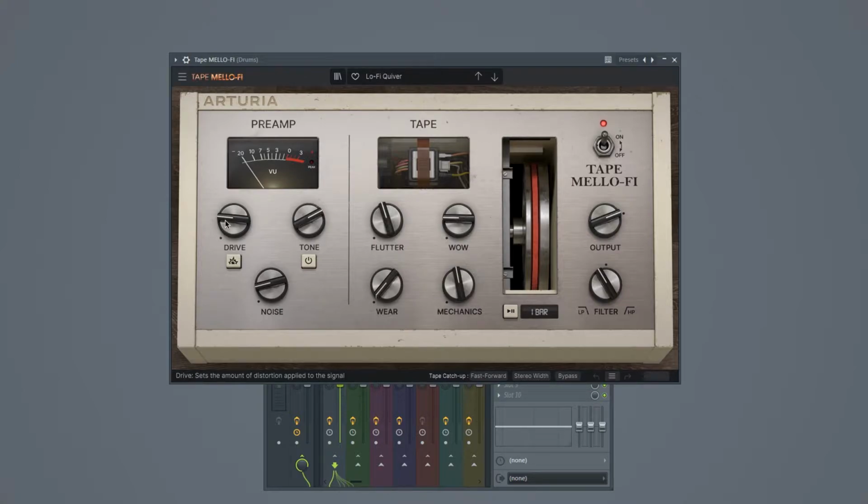The drive knob lets you adjust the amount of distortion in your signal, and you can also check for clipping on the VU meter above it. Underneath the knob, we have the boost button to boost the drive even more. And yeah, the drive control is gain compensated also. The boost button can be helpful when wanting to add more grittiness to your sounds.